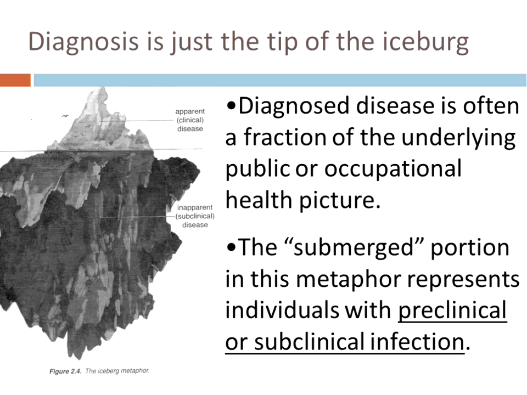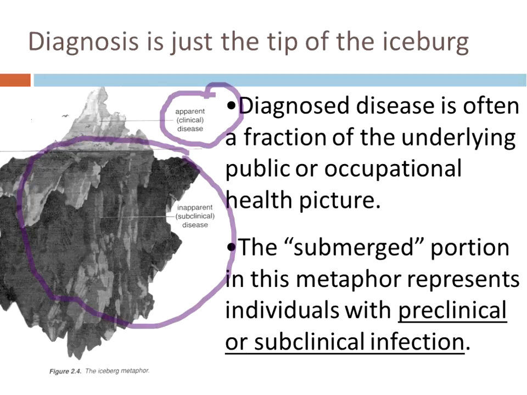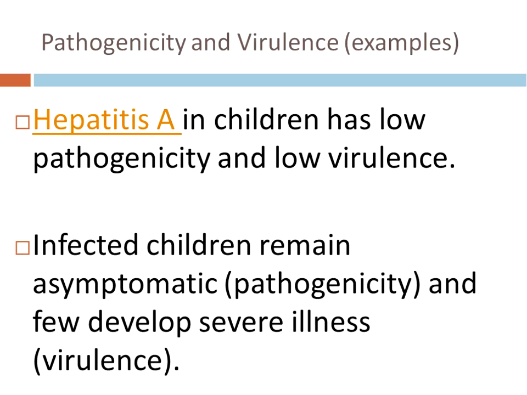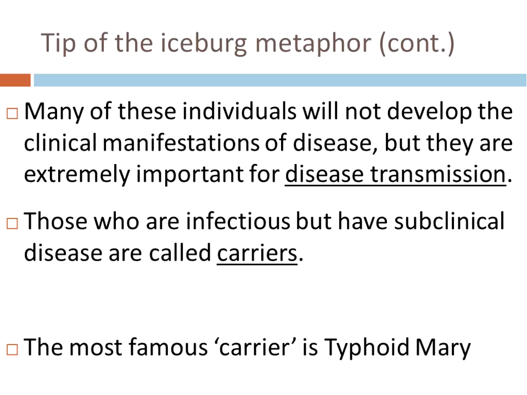And then diagnosis is often just the tip of the iceberg, and what's submerged is we know that this many people have the disease in our population. 25 people have measles in the state of Montana. How many people are carrying the disease, but it has not manifested itself? So for every one person that gets the disease, there can be a number of people who are carriers and who are harboring disease or who may get the disease. So that's the difference between our clinical and our subclinical, using that tip of the iceberg methodology.